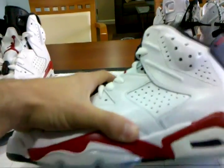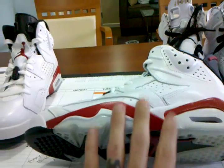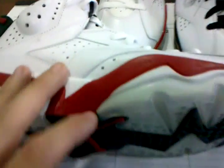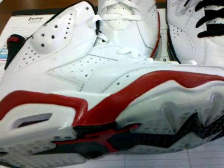One thing I want to point out is that when my friend was at the mall, he was able to pick and choose between pairs because the paint job on these is quite sloppy. There aren't too many flaws, but you can see the red has bled over a little bit. He got his pick out of all of them. So if your store owners or shop managers won't let you do that, try to find somebody else or get in good with the managers — that's one of the biggest steps to getting the sneakers you want.